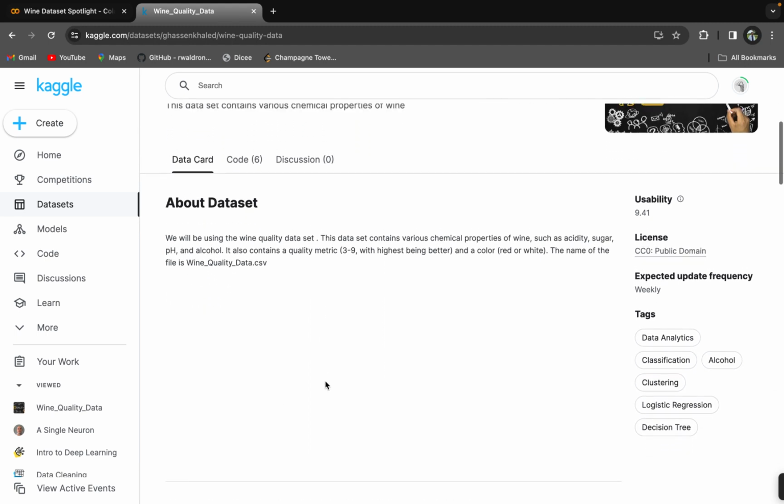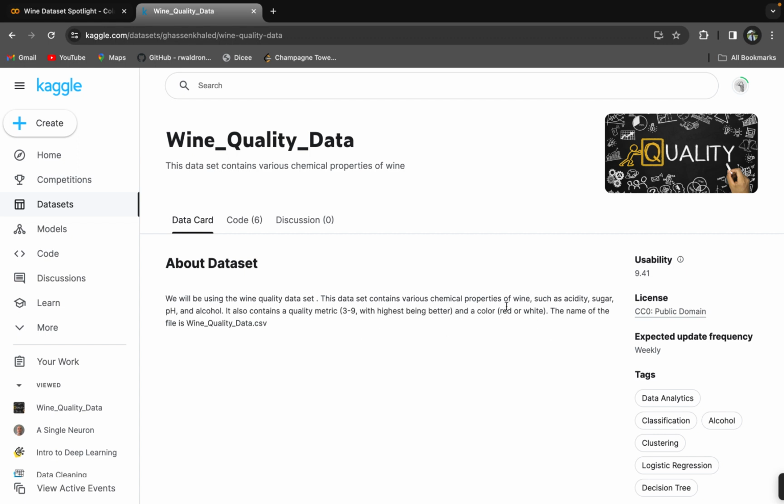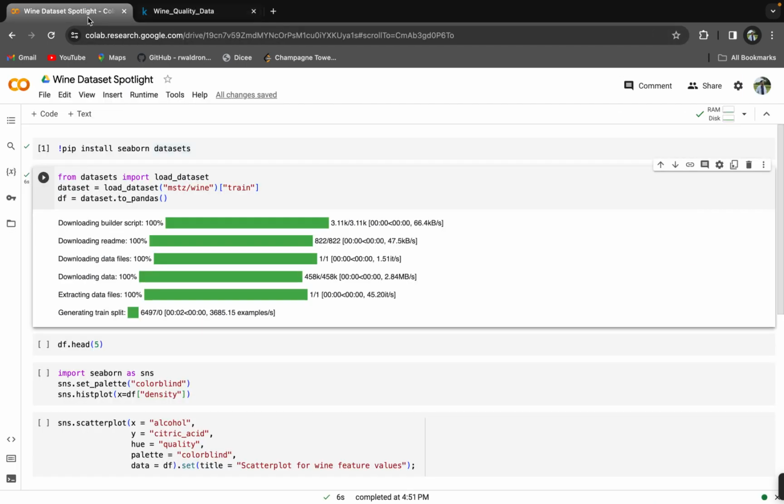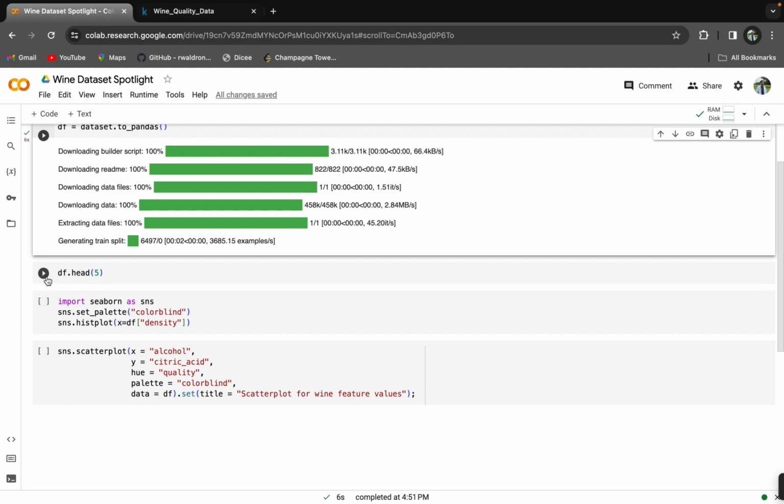tool. So it's basically a dataset with red or white wines. And currently there are some libraries like matplotlib and seaborn which do the data visualization, but there are some drawbacks in them. So let's explore them first. So here I have installed seaborn, and let me show you the dataset first.